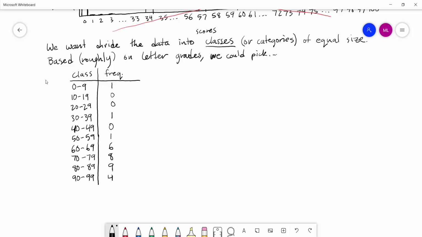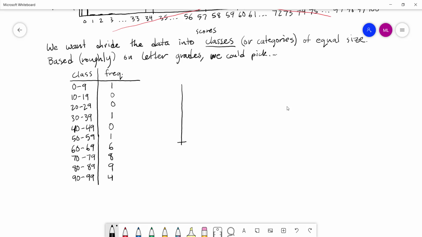And these are our so-called classes, and they're what we were calling the categories. We grouped our numbers into these, you can think of them as bins, or again, the word that the textbook uses is classes. So little ranges of numbers split up in some semi-intuitive manner. And now the graph would look a lot more reasonable.